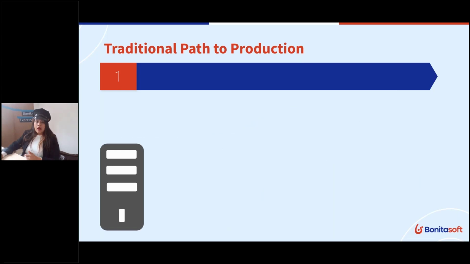When you ask for production, just imagine in your company, when you want to add an application to production, not only a Bonita application, but in general, let's call it the traditional path to production. What would you do?